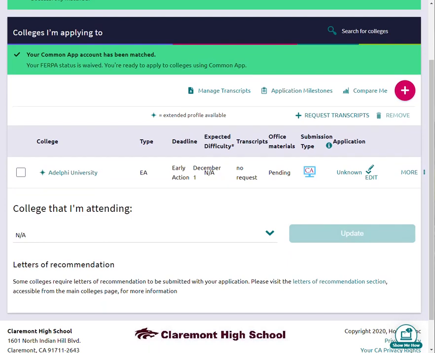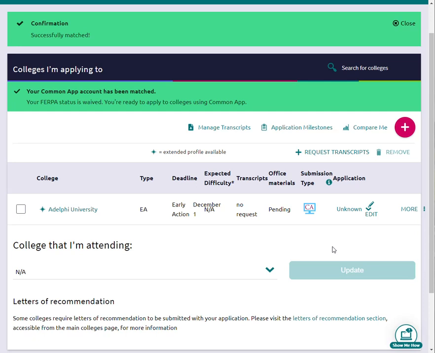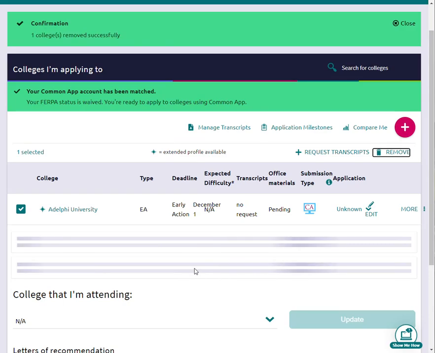Okay, so another thing I don't have on mine, of course, is updating my college list. So I should go in and update my college list. Now remember, I am not going to Delphi, and for those of you that are not, go ahead and click on this and we're going to remove. You see the trash right here? Go ahead and remove that account since I've matched. If you don't match, do not remove it yet, okay?